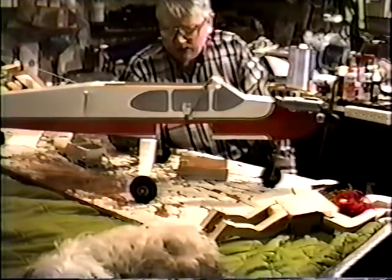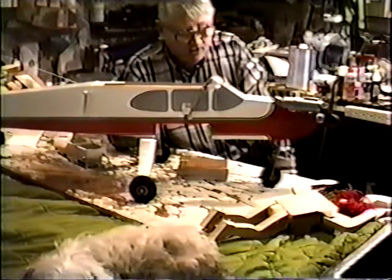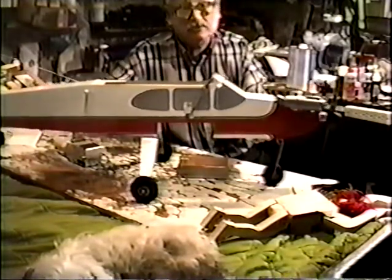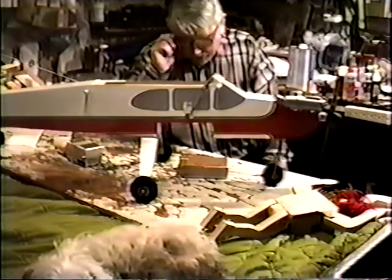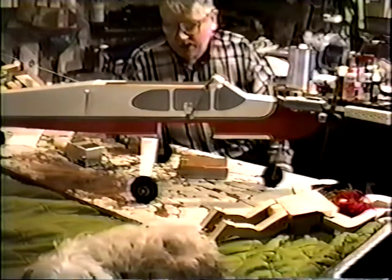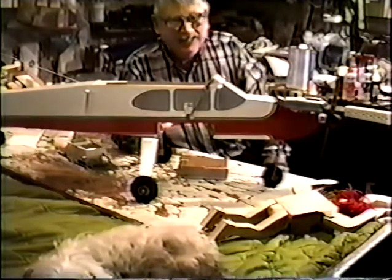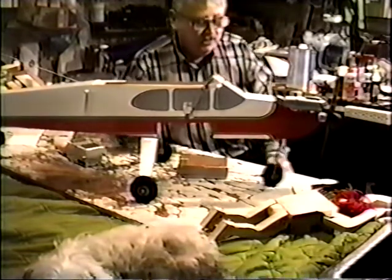Well, I was a little concerned that moving it back just even that little amount might affect the ability to rotate in order to take off, you know, because if the gear's back too far, you just can't rotate. But my concerns were unfounded. It handles like a dream. In fact, I don't see how it could handle any better with the landing gear up here where it's supposed to be. But it didn't bother anything.